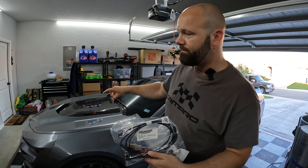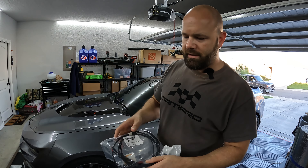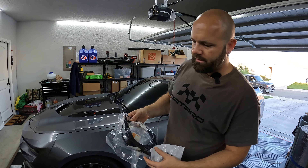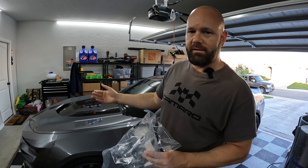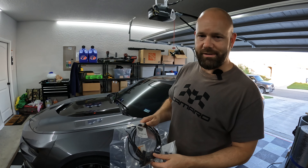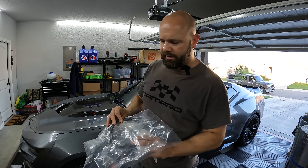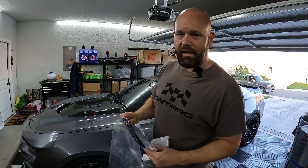I have the lighting around the door trim, cup holders, around the radio and a few other places. This will add synced RGB effects to your footwell instead of just plain white lighting. You'd think with how much these cars cost this would be a factory thing, but even if you order this from GM when you order your car, it's actually a dealer-installed item. I picked this up off eBay - they're getting hard to find, not sure if they're discontinued or just low stock.